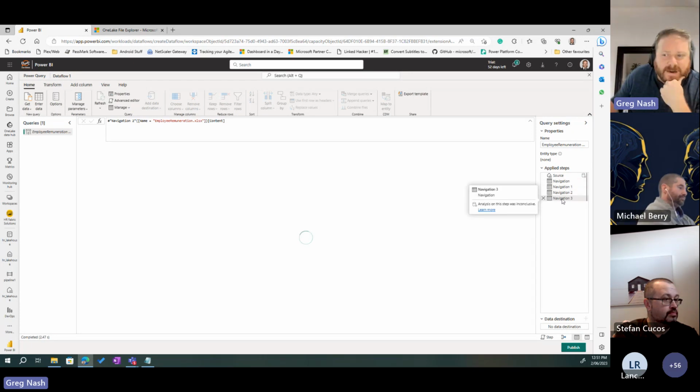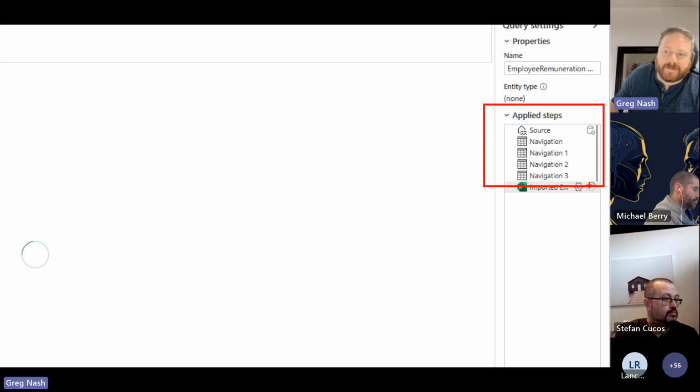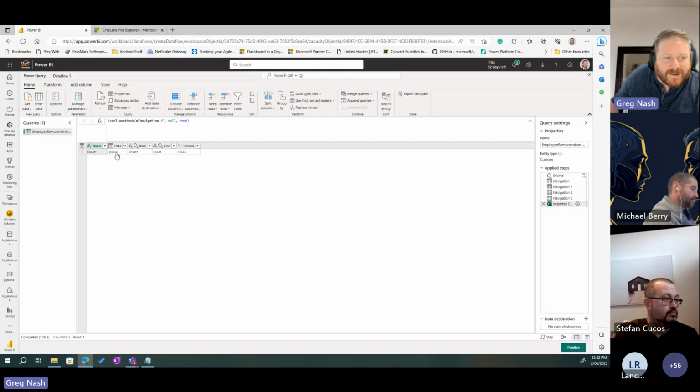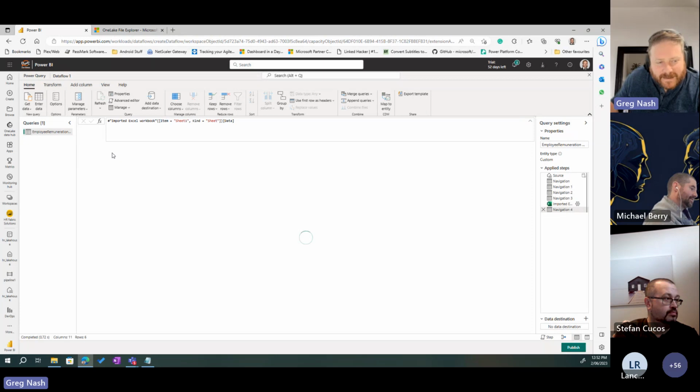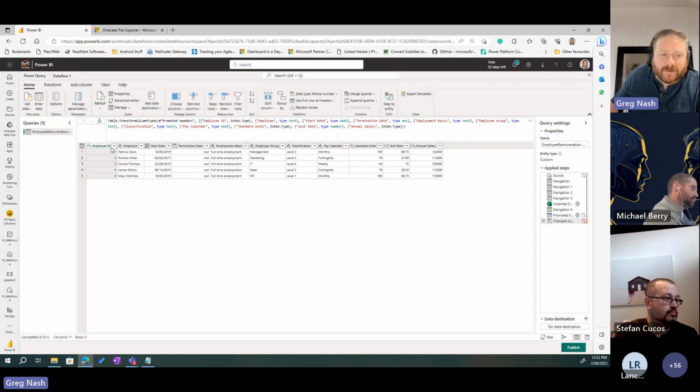Look how many navigations we get. Look at this, 3 navigations. Pretty handy. And it still didn't give us the data. We have to expand this table out. So I clicked into the cell there to open the table up. And then it automatically did the promoted headers and all that kind of stuff. It also automatically skipped the first 5 rows.